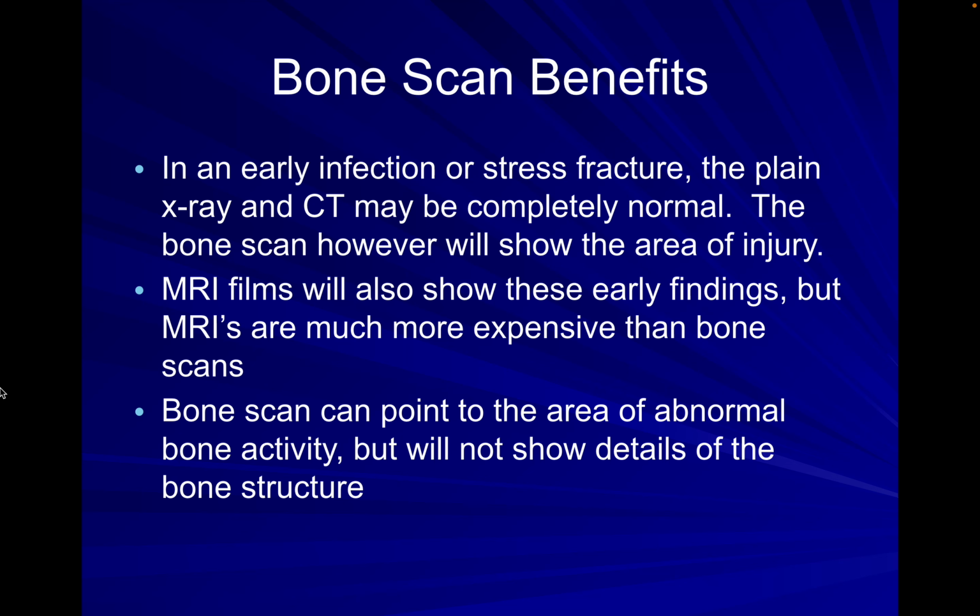And MRIs are also fairly good at seeing these early findings of maybe increased edema and fluid and inflammation in a bony area. However, MRI tends to be much more expensive, which I'll talk about shortly, just relative cost of some of these things. And it also may be availability in your local hospital system, or what your particular specialists and physicians choose to order for just their comfort and protocols for different injury evaluation.